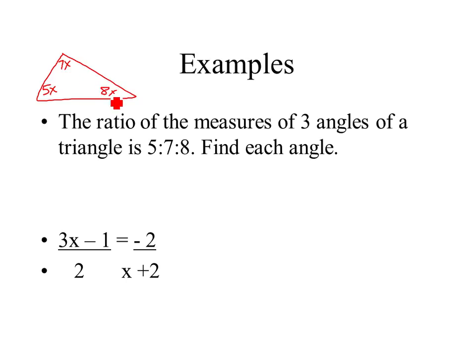Now again, do you go by what your drawing looks like and say, well, that can't be 8x because it's a lot smaller than these other two angles? No, don't go by that. That doesn't make any difference. What is it, Levi? 5x plus 7x plus 8x equals 180. Robert, three angles of a triangle always add up to 180, right? Yeah.